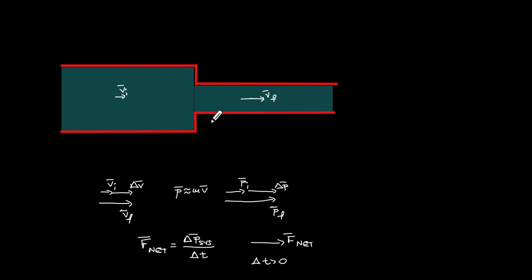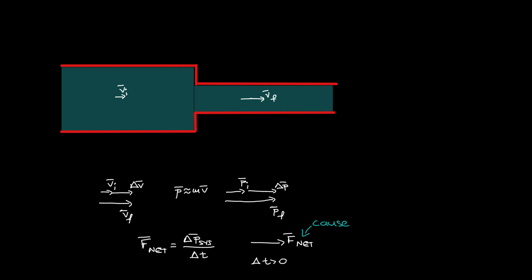So I know from the description of the motion of the fluid that the velocity increases as the fluid flows from here to here. This means that the momentum also increases, and the change in the momentum points to the right, which means there has to be a net force that is causing, it is important to note, this is the cause of the speed up of the fluid from here to here. There has to be a net force.